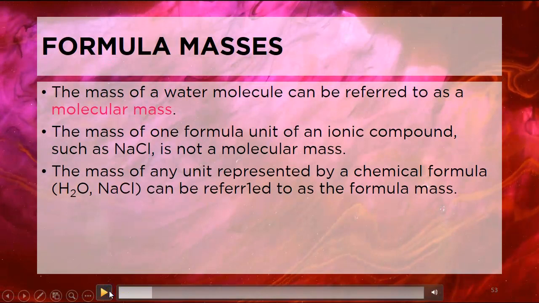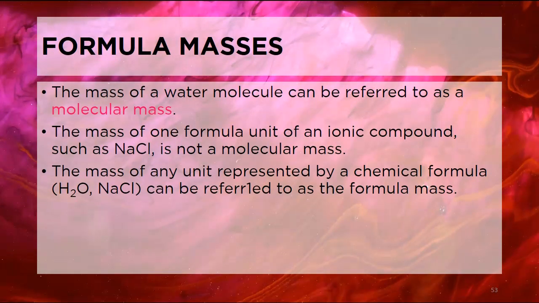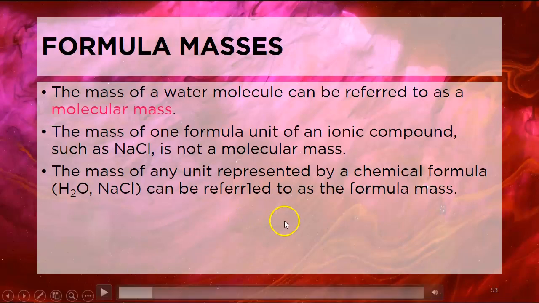So that's the molecular mass. Just be aware, the ionic compounds don't have a molecular mass because they're not molecules. Ionic compounds build crystal structures, so we delegate it down to a formula unit. But just for the sake of calculation, they are the same. H2O and NaCl, I can calculate a formula mass and a molecular mass, but they are the same. It's the same process. It's just a little technicality there that they are technically different.